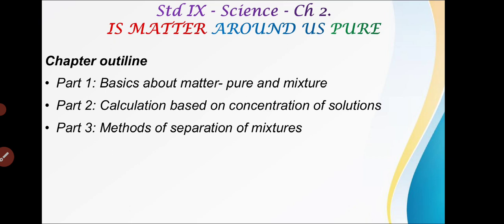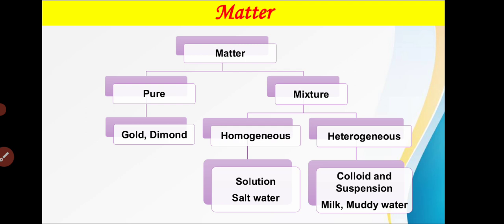So the second chapter is divided into three parts. First is basics about matter, pure and mixture. Second part will be based on the concentration calculation for the solutions, and third part will be on methods of separation of mixture. So today's video will be covering basics about matter, what is pure matter and what is mixture of matter. So in this chart we are going to see the different categories of matter.